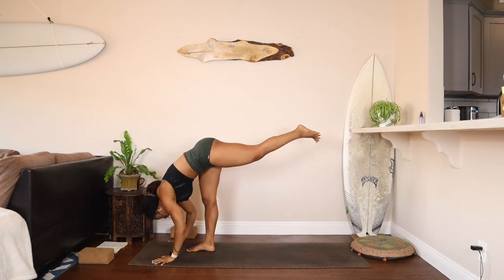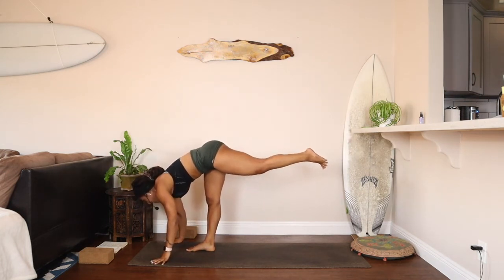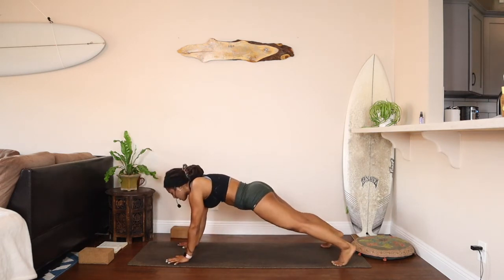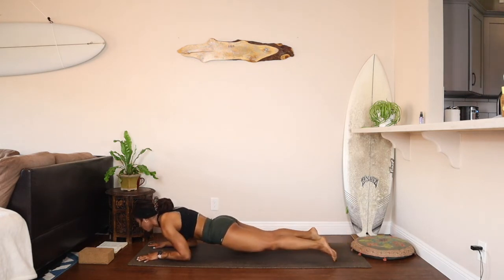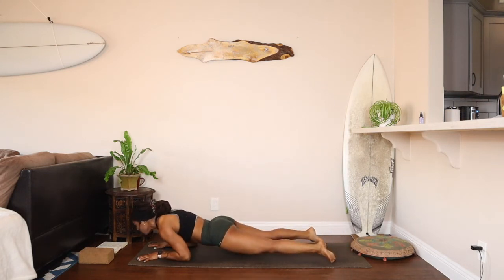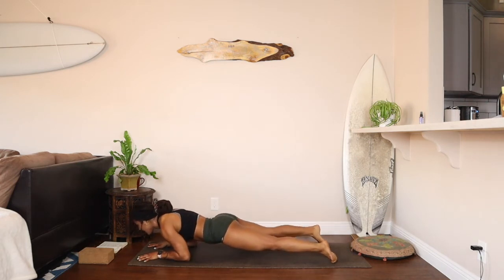Exhale, release. Turn it down, standing splits, heel to sky, lengthen. Step back, plank pose. Take a breath here, lower to your forearms, forearm plank. Inhale, and come forward, pressing that chest forward. Rock it back. Beautiful job. Inhale forward. Exhale back. So those body saws.